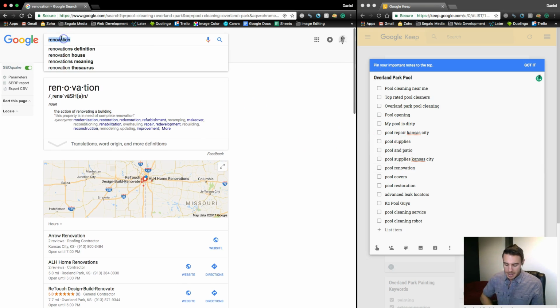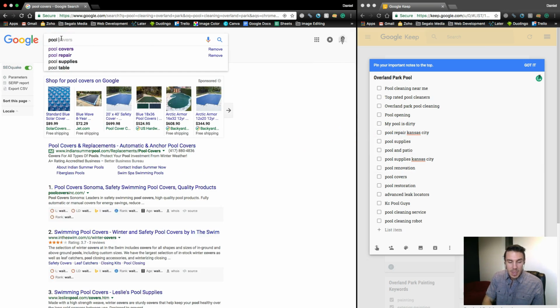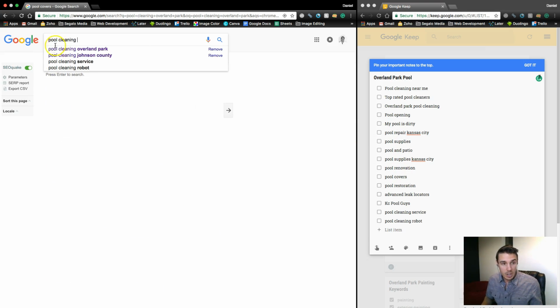Okay, let's get back to the ABC method. So what I'm going to do here is I looked at this dropdown. Google optimizes this dropdown based on what people are searching the most. So we can trust that this drop-down menu is going to tell us what we need to know. So what I'm going to do is the ABC method, pool cleaning A, pool clean accessories and repairs.